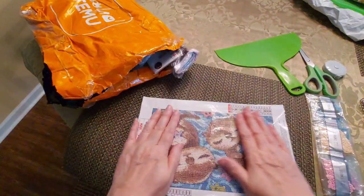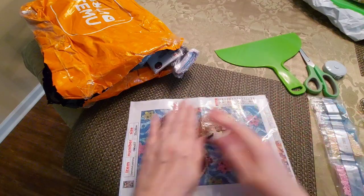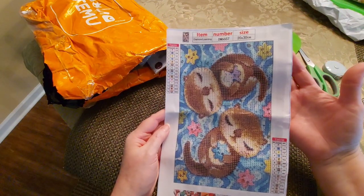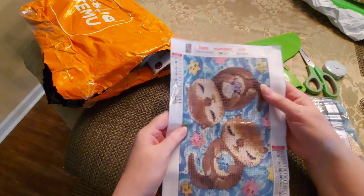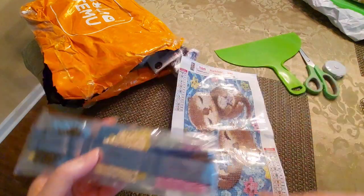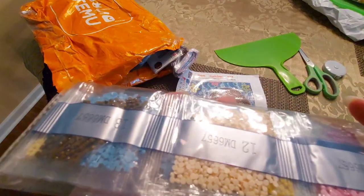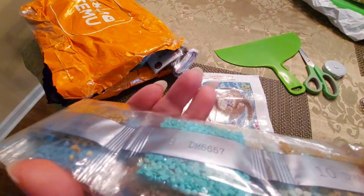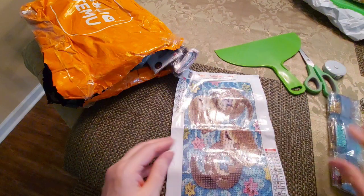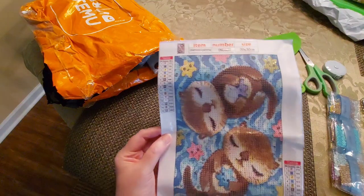Oh look at this one — you just want to rub their tummies! They're so sweet — they'd probably bite my hand off but yeah. This was one piece 5D artificial diamond painting. I don't know why they call it 'artificial' — it's as real as it can be. Diamond painting full round — how do I know? It covers the whole entire picture. You cover it with drills, diamonds, beads, gems — whatever you want to call them. These are round so it's a full round. The price on this was two dollars and 39 cents.